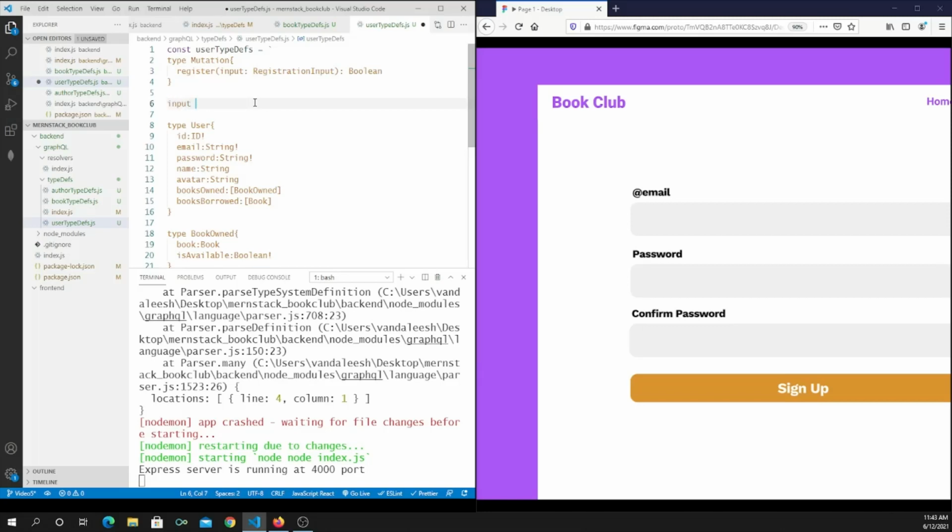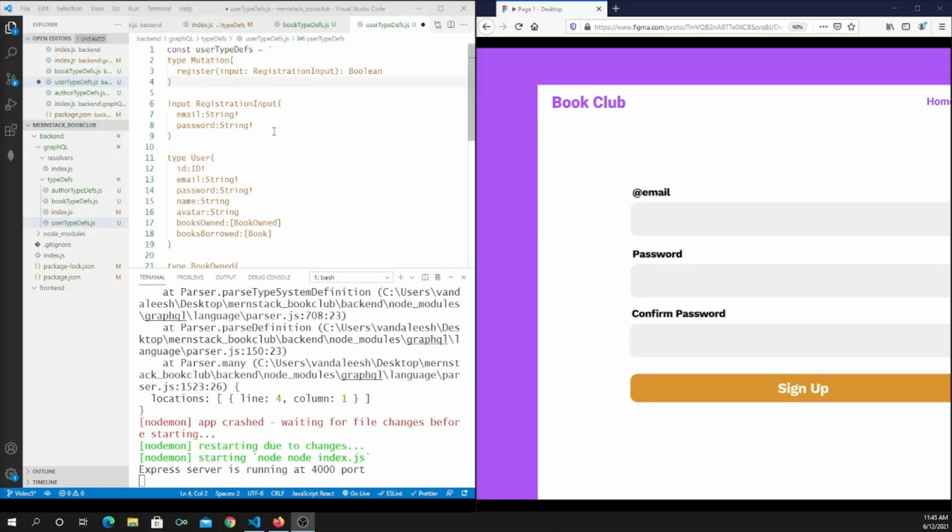Input registration input, and then paste the values we had defined in the query. This is a best practice and it has a few advantages over passing individual parameters to type mutation.